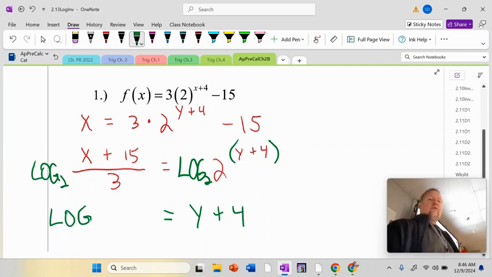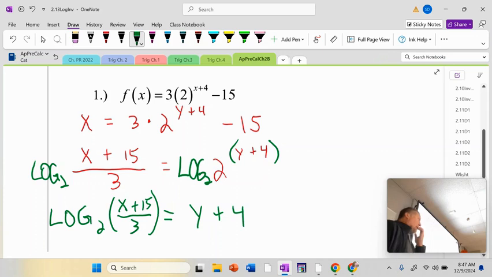I'll change colors for changing a logarithm to an exponent. You know what? I kind of like these in parentheses, so you understand this is locked in the logarithm. That's the answer, or argument, of the logarithm. It's stuck there. But here we go, different color. We'll go blue here.